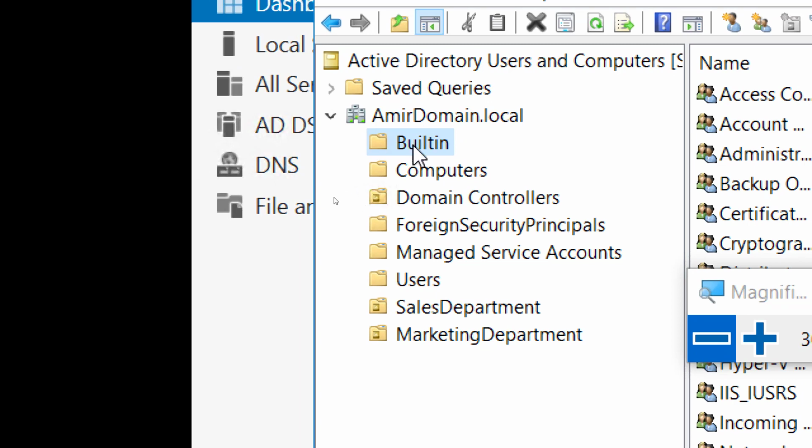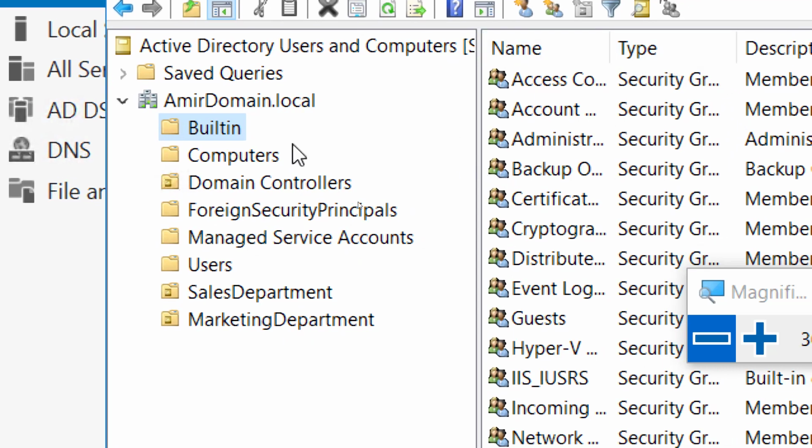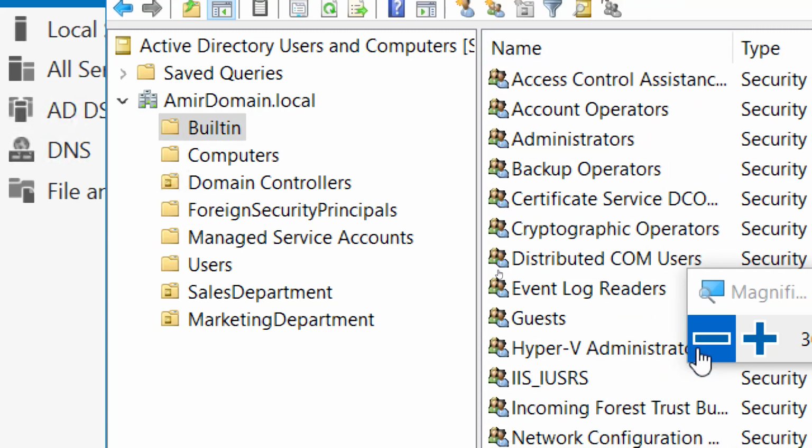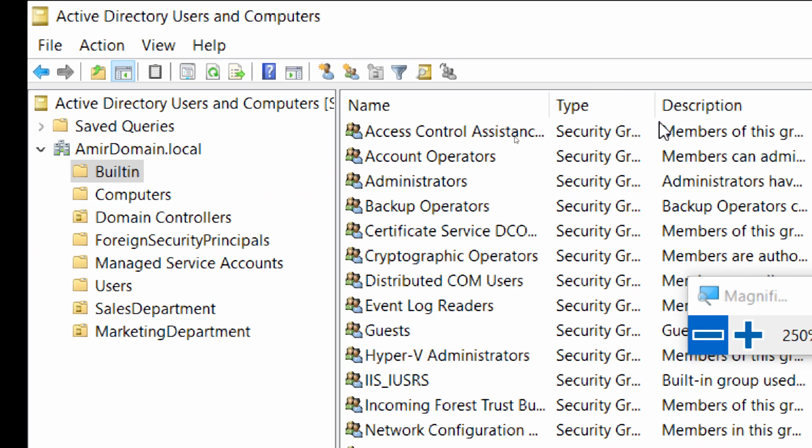First is the built-in, and built-in just means that it is already created by Microsoft for a very critical reason. So go ahead and select built-in, and on the right side, what do you see there? So expand that. I'm just going to make the screen bigger and keep on expanding these columns here.